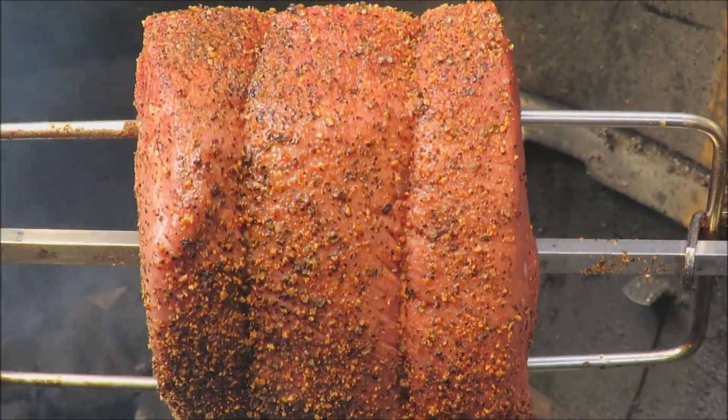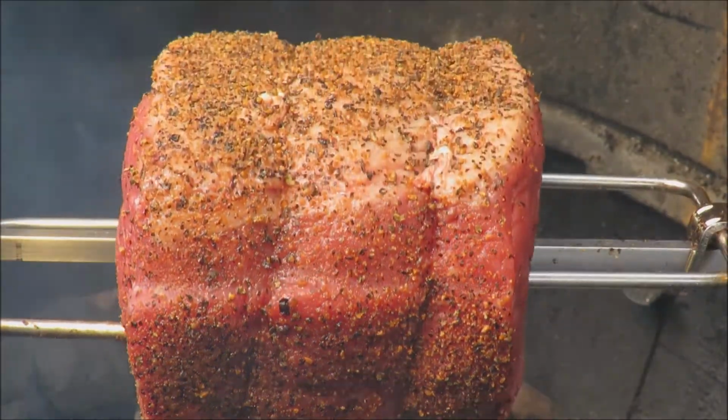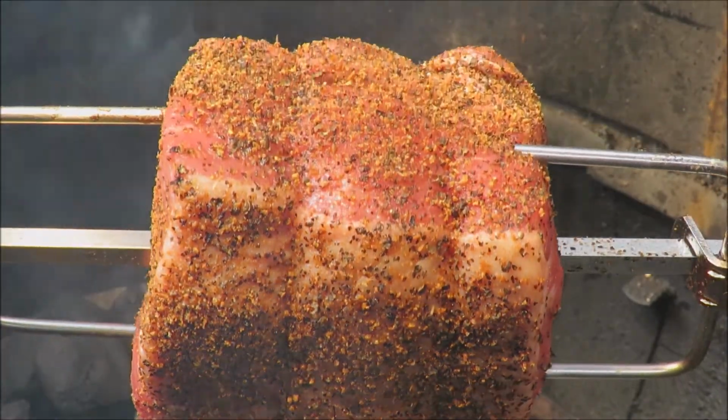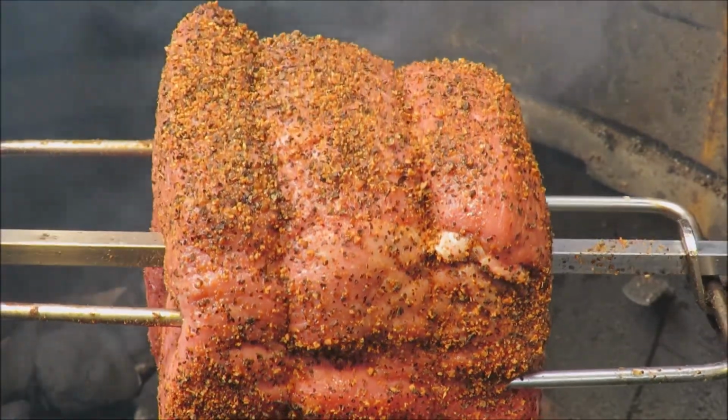Okay? Yeah, got my meat spinning. Gonna cook it till it gets to 125 degrees internal. Then we're gonna slice this puppy up and make the most amazing roast beef sandwich you've ever seen. I'll tell you a little story when I make it. So stay tuned.